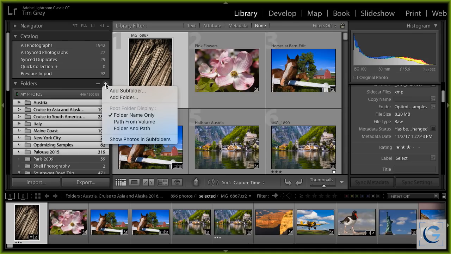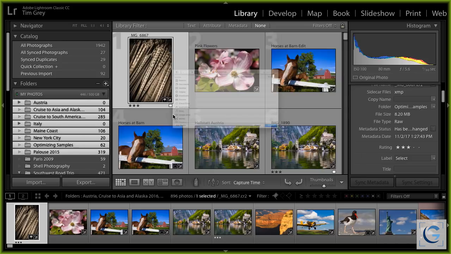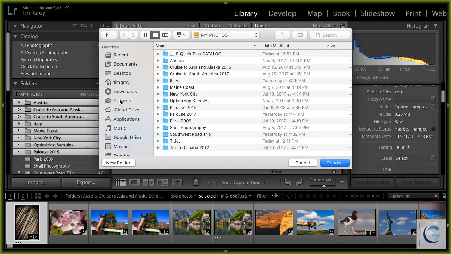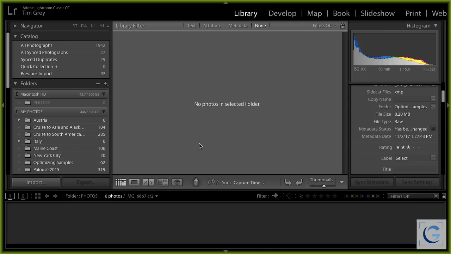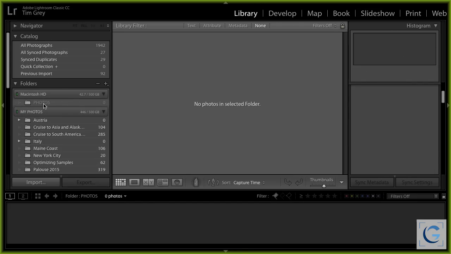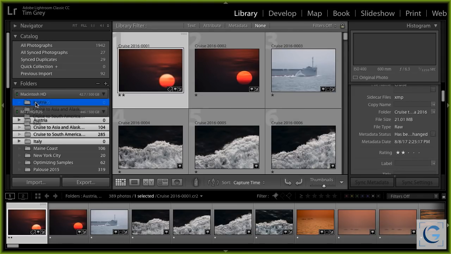The simple solution is to create a new folder. So over toward the right of the folders heading, I'll click plus and choose add folder. And then, let's just go into the pictures folder and we'll call this new drive. Well, I'll just call this photos actually. So I'll call that photos and choose that. And now that photos folder, which is empty, appears. So in this context, you'd be making that photos folder on the Synology drive, and then you can select all of your folders and drag and drop them to the new location. That will enable you to move, as we saw earlier today, from one location to another.